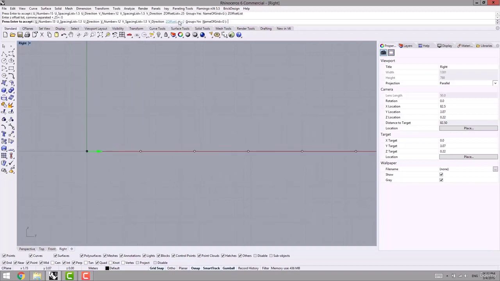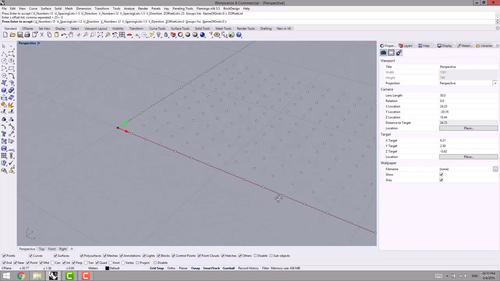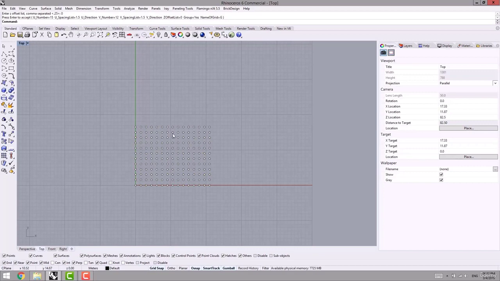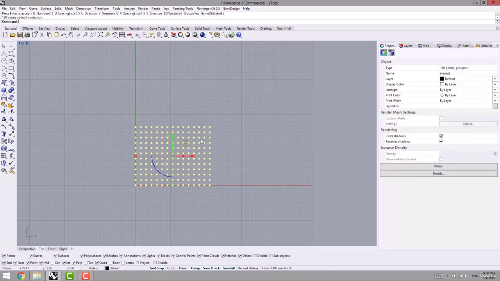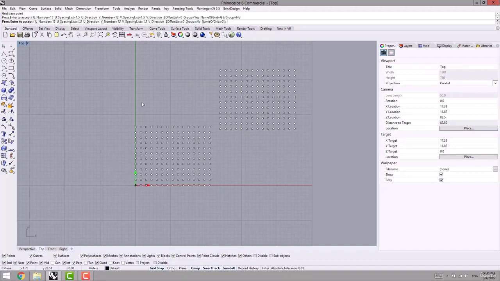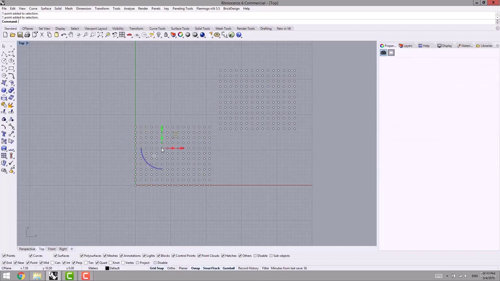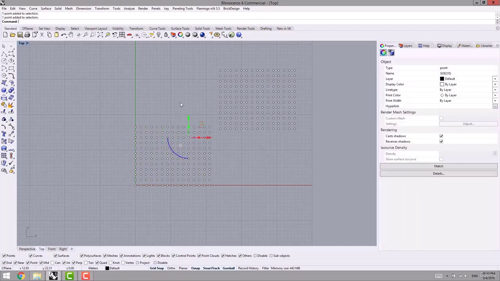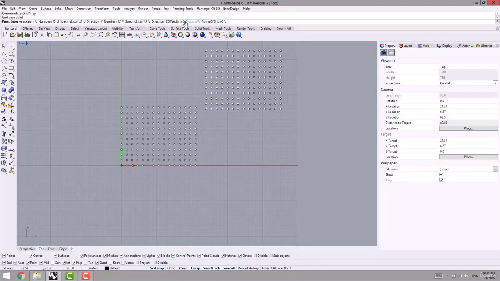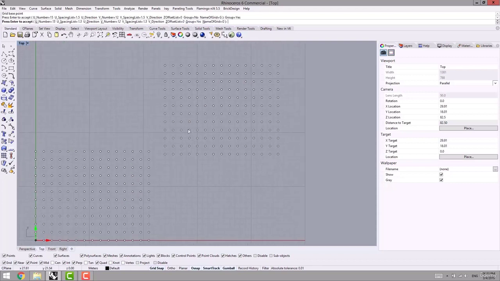And in this part, we put it on 0. The next option that we're going to talk about is the option of group. When I confirm the command by right-clicking, we see that our points are created as a group. And if I put it on no group, my points would be separated. I highly recommend you to put this option on yes, because choosing these points would be easier.